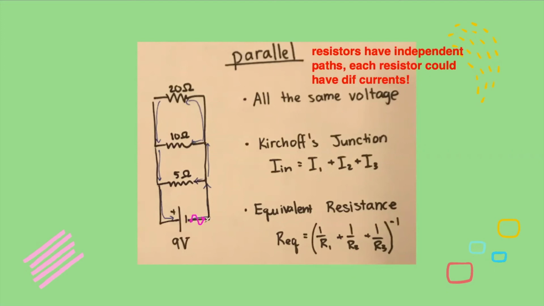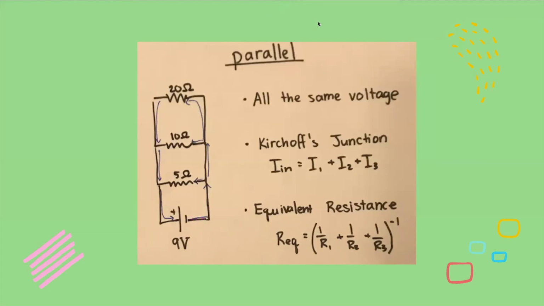So for my fuse, I want it to be right next to the power supply so that if a short circuit or something were to happen, or if I add too many resistors in parallel and this gets overloaded, the fuse is right next to the main power supply and the electricity for the whole circuit stops instantly. It doesn't just shut off a part. We want the fuse next to the power supply so it shuts everything off at once.